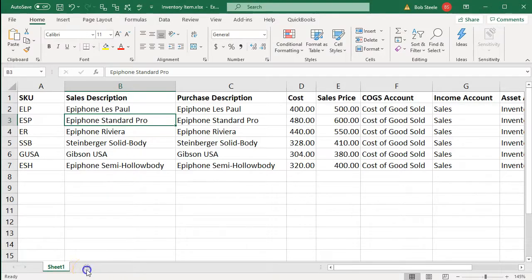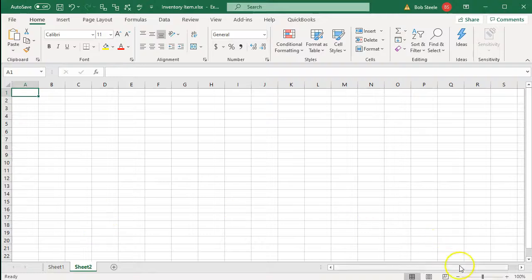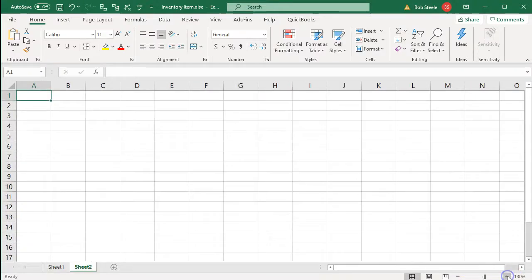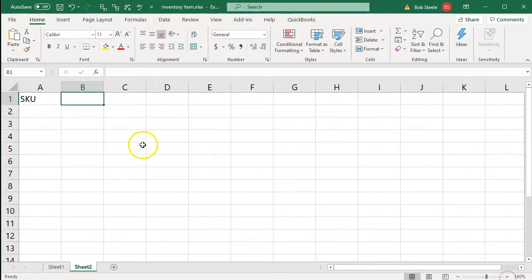So I'm going to make a new sheet here, and I'm going to say, okay, what if we wanted to build this thing from scratch? I'm going to make this a little bit larger. I'm at 130 percent of the size. And then I'm just going to say, all right, first we'd want to go through the headers. Now, the first name that we had here, I'm going to say is an SKU. So I'm going to say we have SKU. That's going to be like the product identification. And then the next tab, I'll make this even a little bit larger here. So I'm at 160.